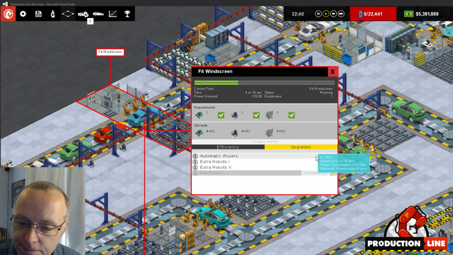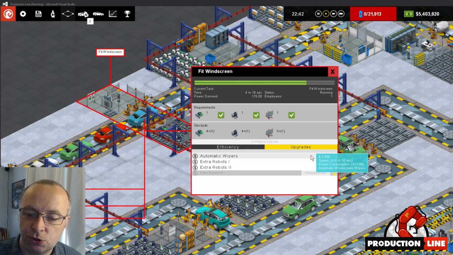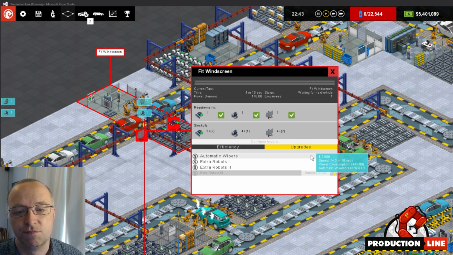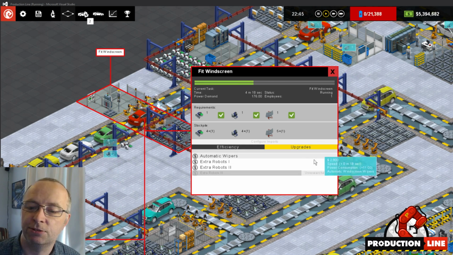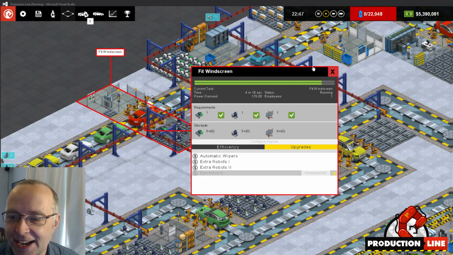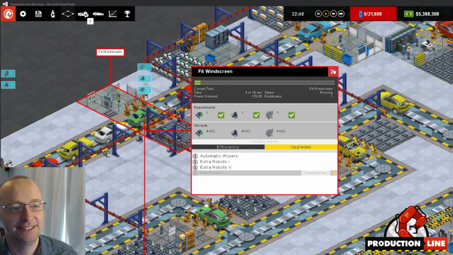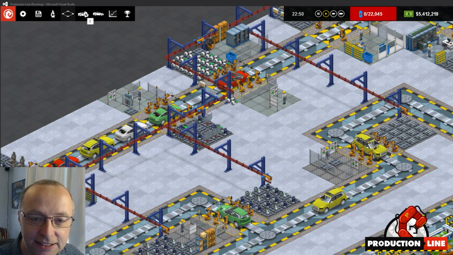But there's a little tick box here for your version of the game at the moment that lets you toggle that on or off. So basically every car coming through here gets automatic wipers, or they don't, depending if you've toggled it on or off. We have changed this, and it's so much better. It's so much better. So it's nearly done. I've just got a few tiny things to do.